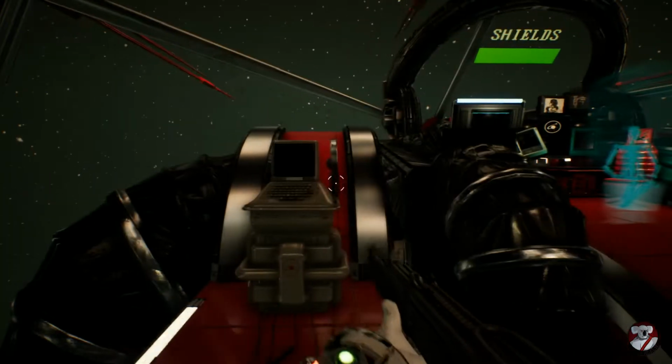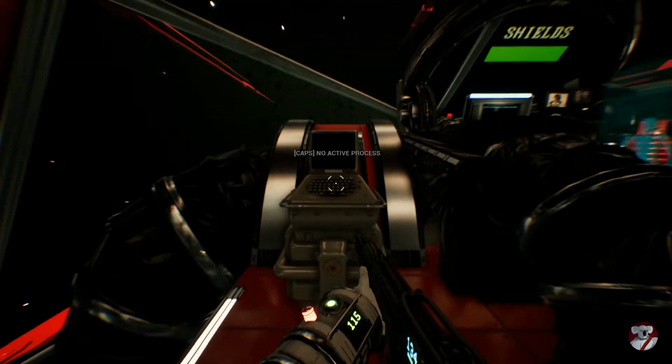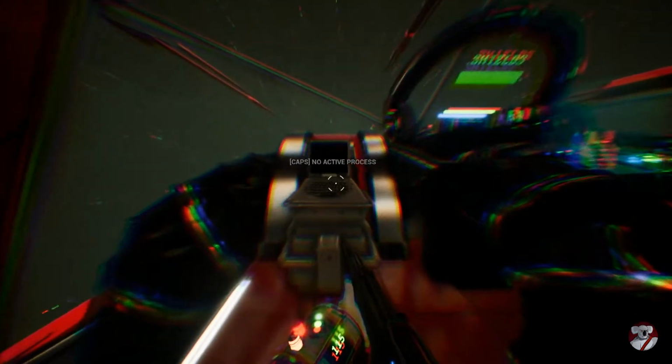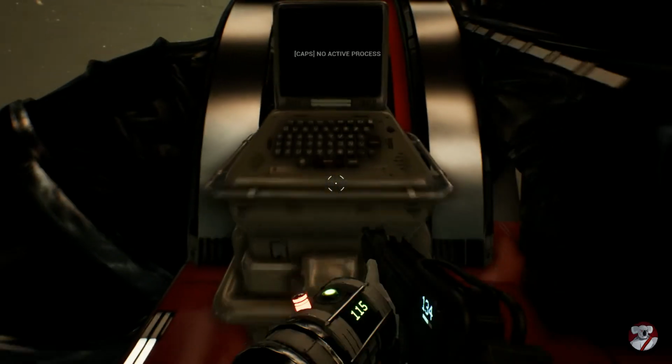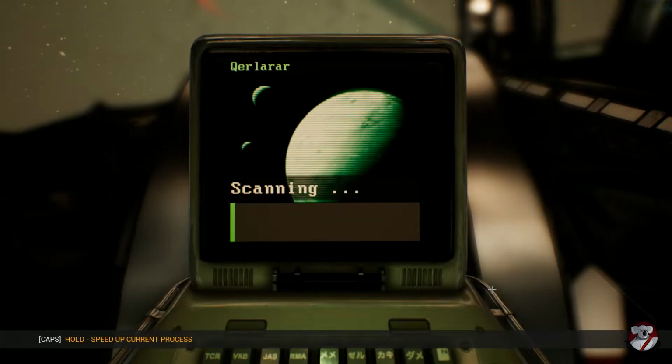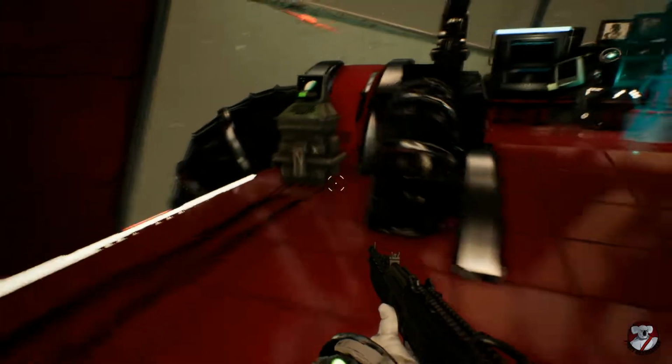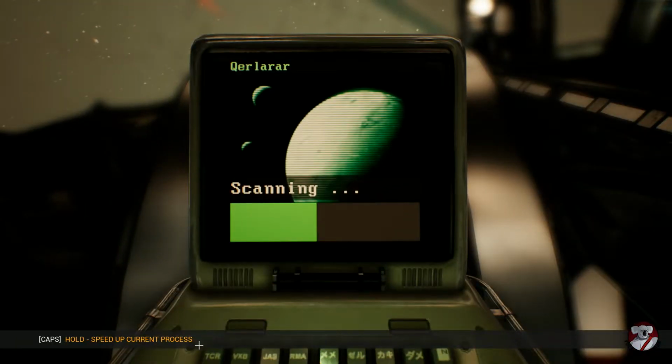I think we've got plenty of uranium in the refinery still, or in the deposit, so we'll probably get all what we're using back. I have plenty to play with. Okay, let's just check this. Yeah, so this is the last scan we need to do, and the whole map will be completely revealed.